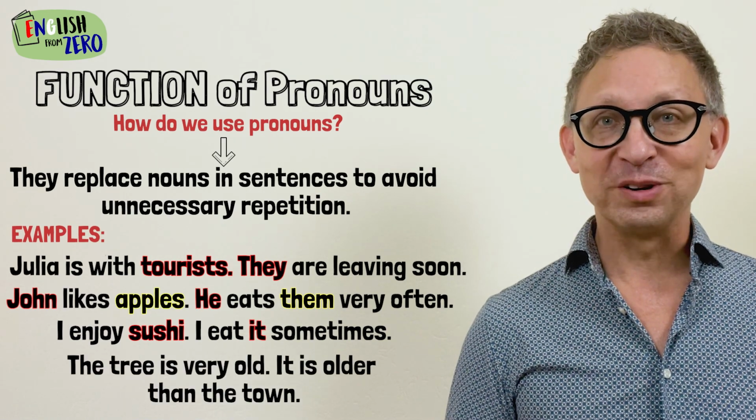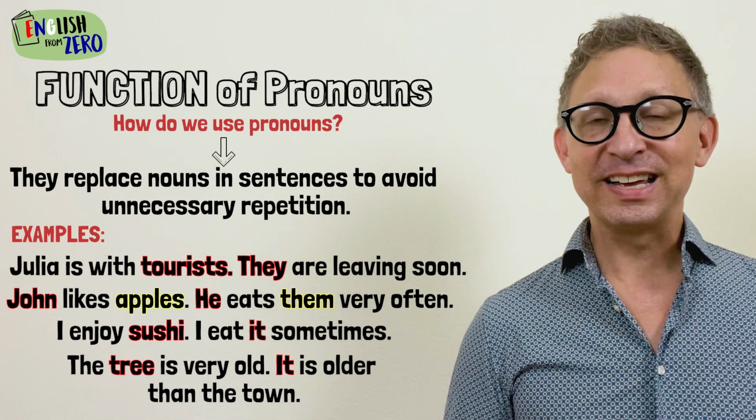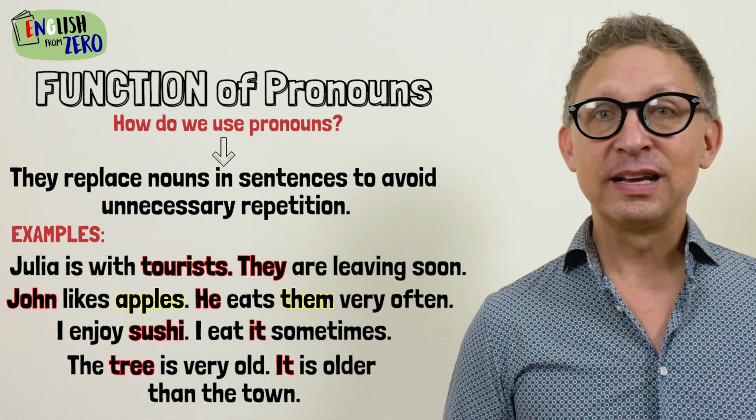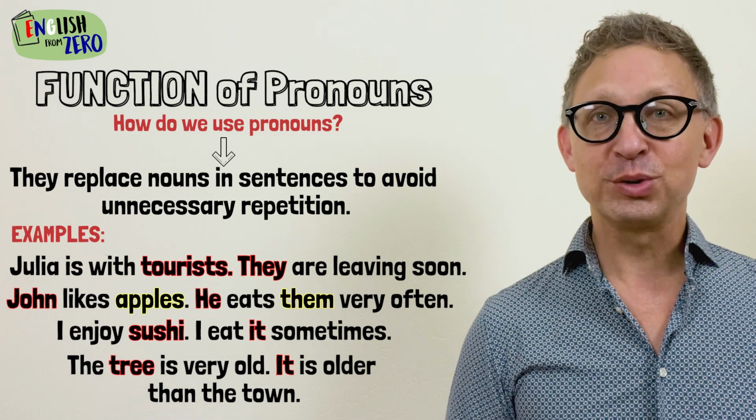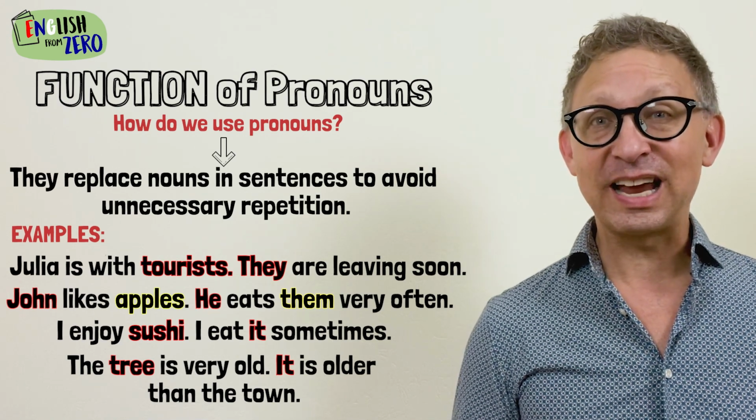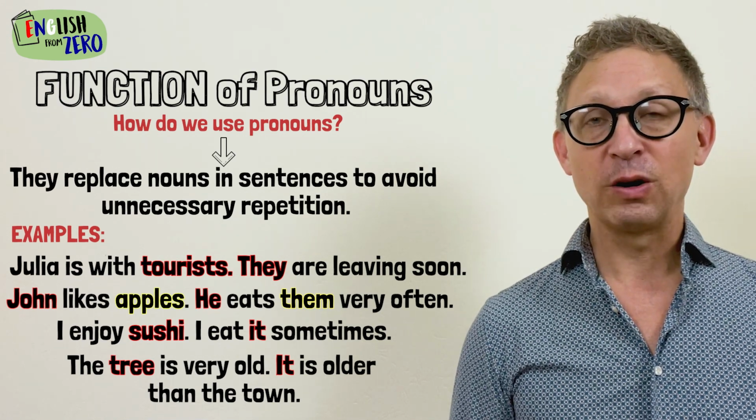The tree is very old. It is older than the town. It is the subject, and it also replaces tree. Notice that it has the same form in the subject and objective pronouns. Don't worry if you don't understand everything. I have provided some study links below this video for you to look at.